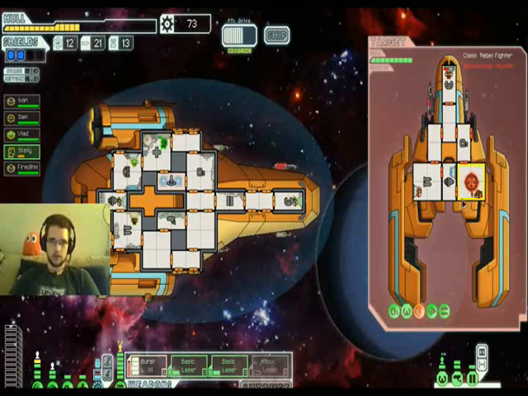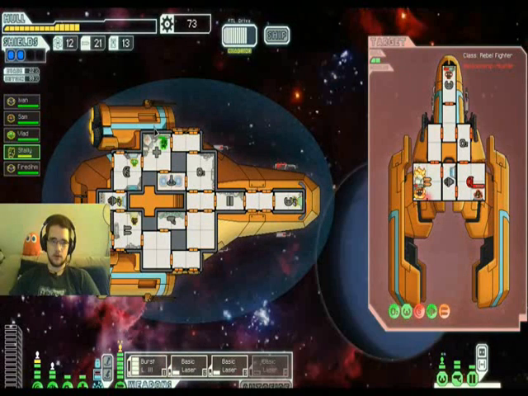Okay, burst laser on the shields. Basic lasers on the weapons. Okay, they took a ton of damage. Stolly, are you good? Why don't you get back in there? They're low health now.